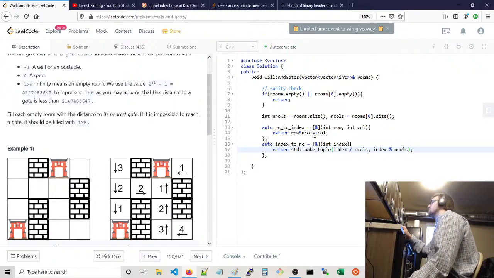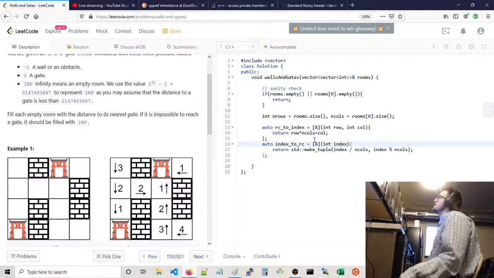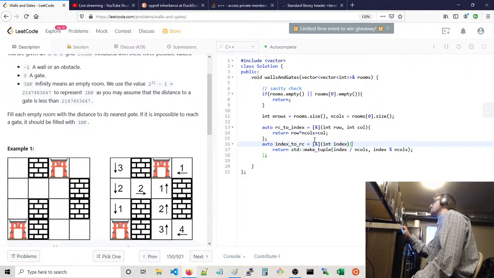Is that right? I think so. Yeah, I think that's right. The number of columns is the size of a row.